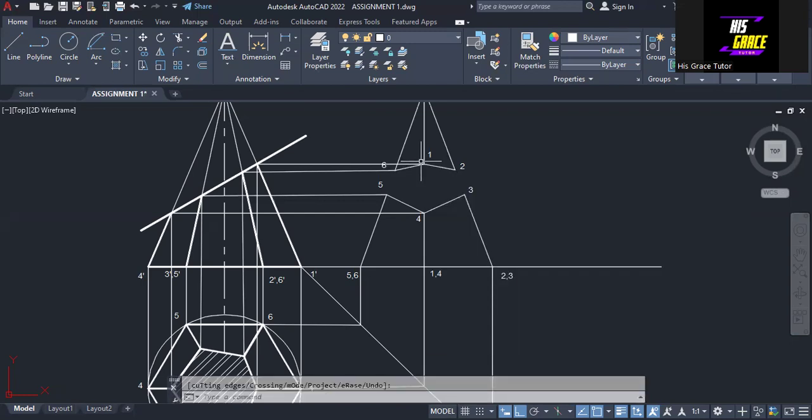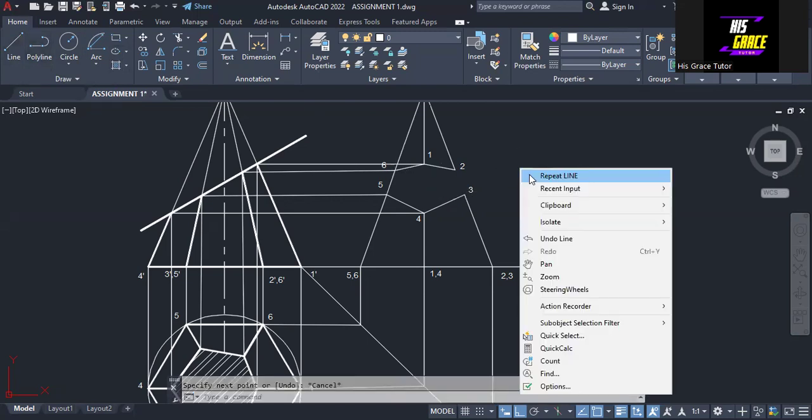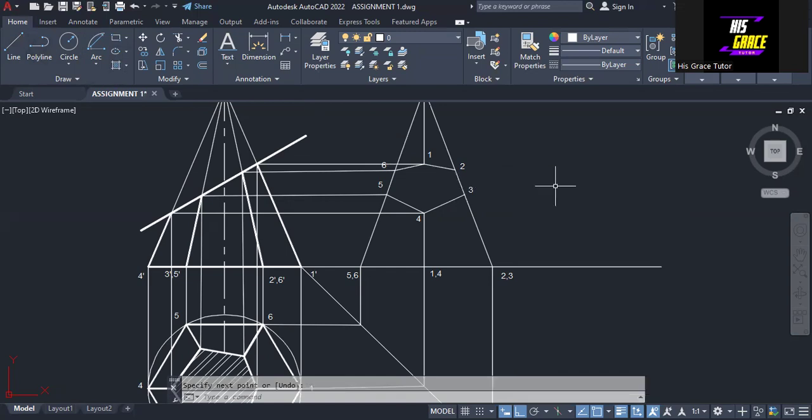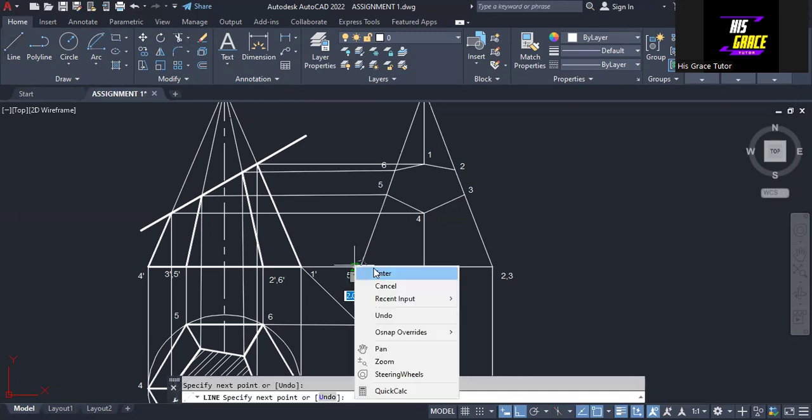So I will draw the line, just to join this and this together. Then I will repeat the line to join this and this together. All right, so we have this now. Then I also need to break this line and this line. I'll break them. So I will rejoin from here to here to show that we transfer this line. That's what I'm doing.